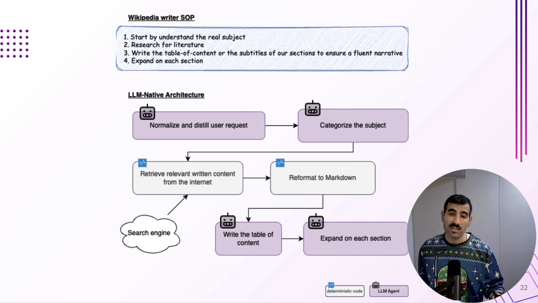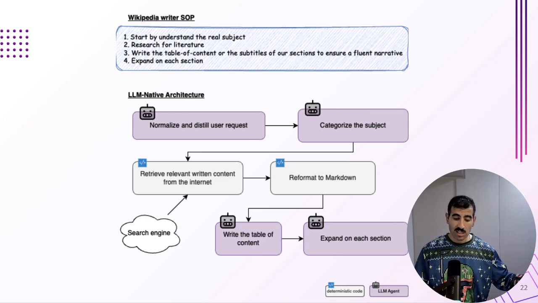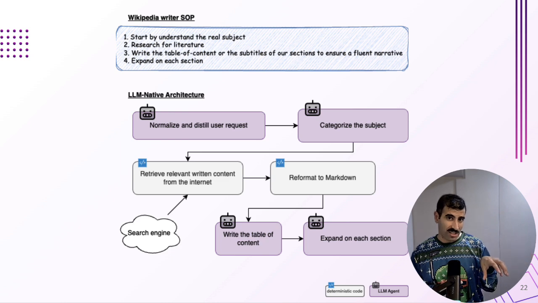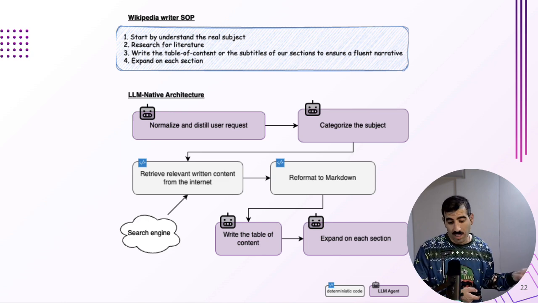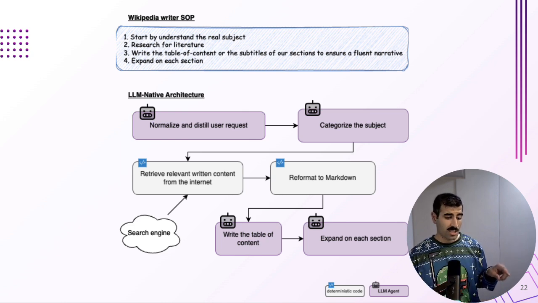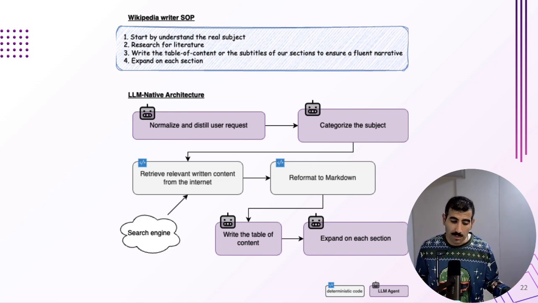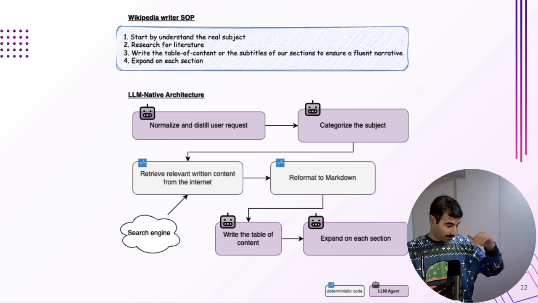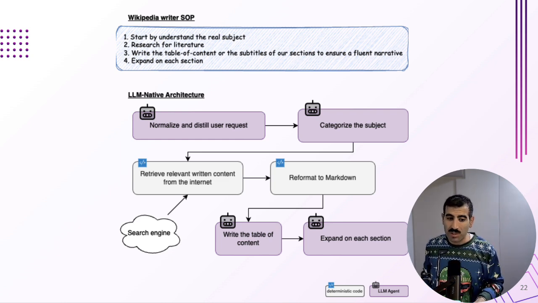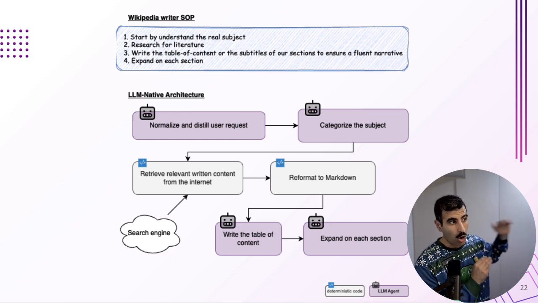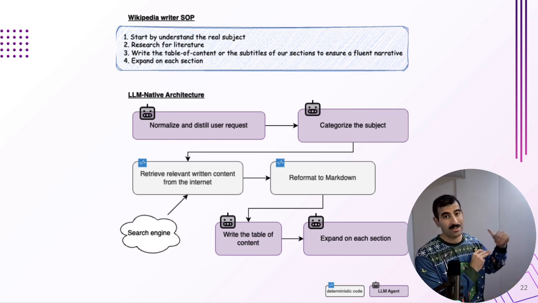So first, we normalize and distill the user request, we categorize the subject, we do some Google search and find some data, and if you haven't noticed, LLMs are really good with Markdown and they are so-so with HTML. So before we deliver this information to the LLM, we process it with some piece of code that formats it to Markdown and then pass it to another agent that writes a table of contents, etc. So you can notice that some parts are done by LLM and some parts we process using regular software. LLM is an amazing piece of technology. Seriously, it's mind-blowing. That being said, it doesn't mean that we need to do everything with LLMs, right? Deterministic code will always be deterministic. It will always provide us with consistent quality.